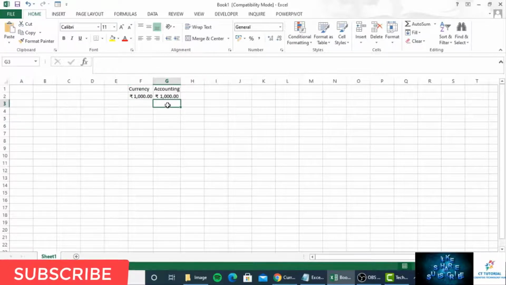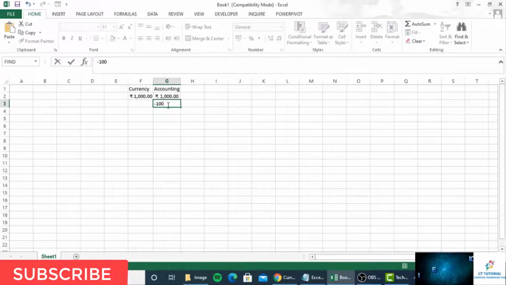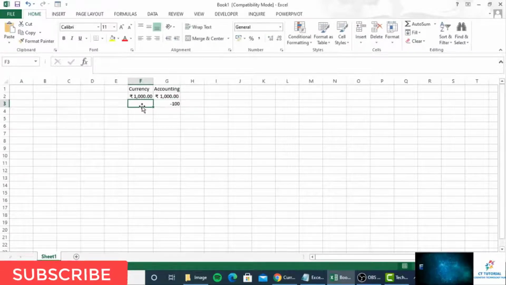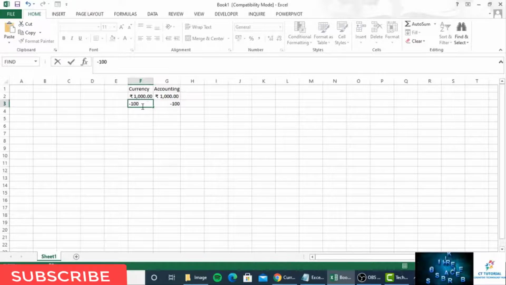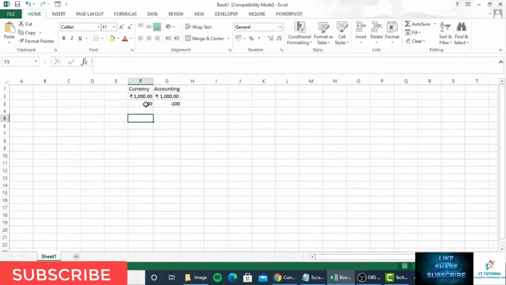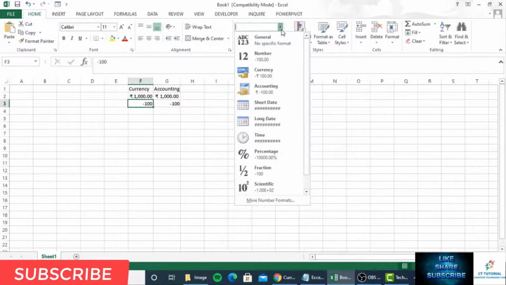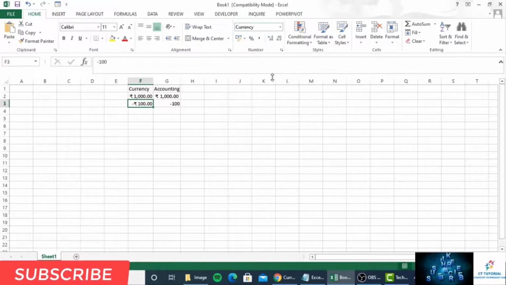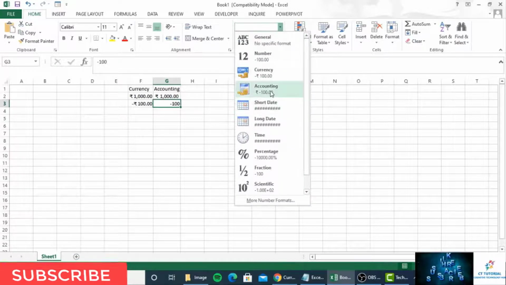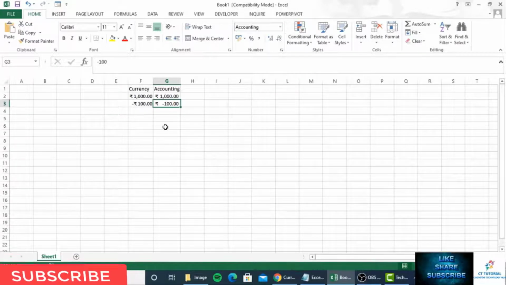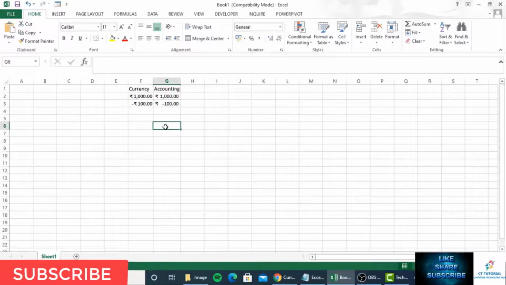So write down here minus 100 and here also minus 100. Just change the format in currency. Change the format in accounting.